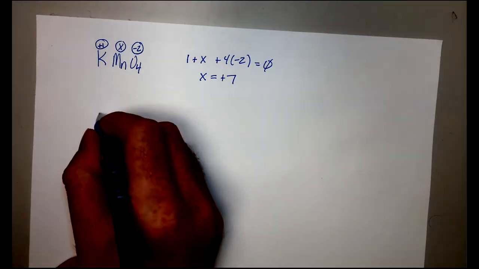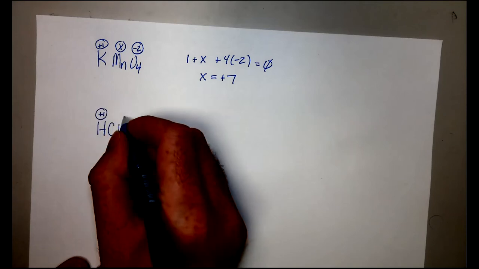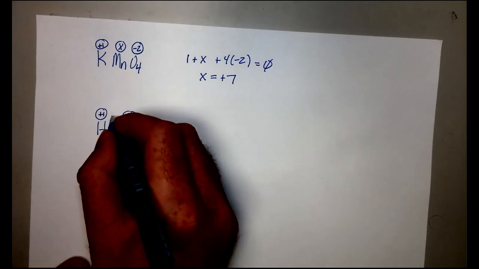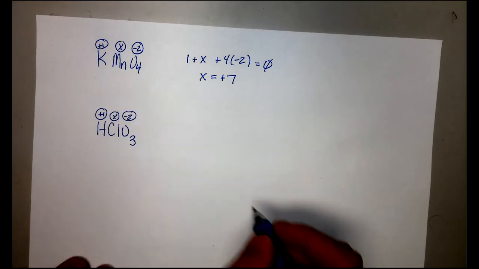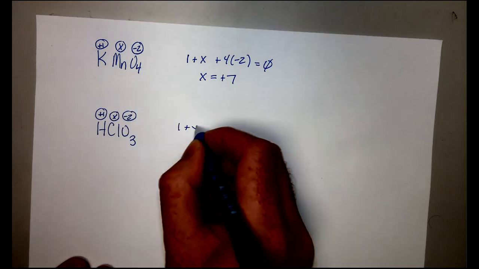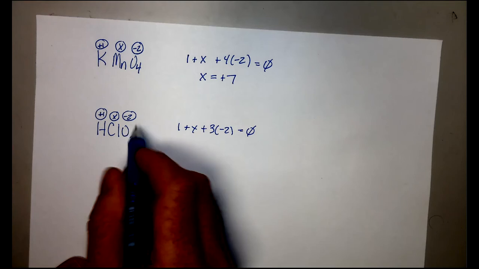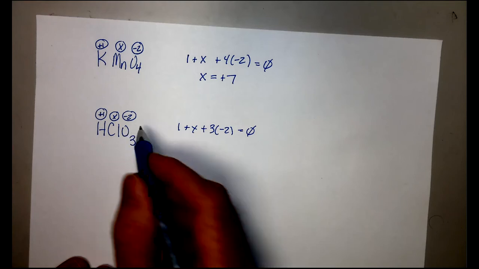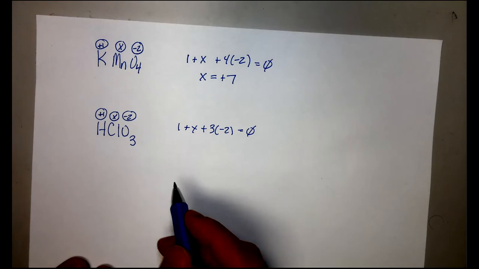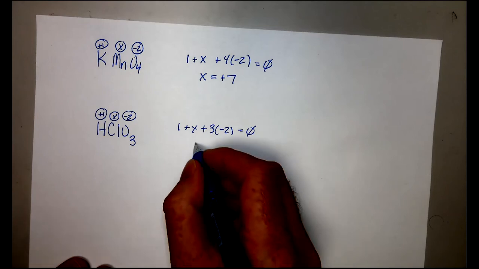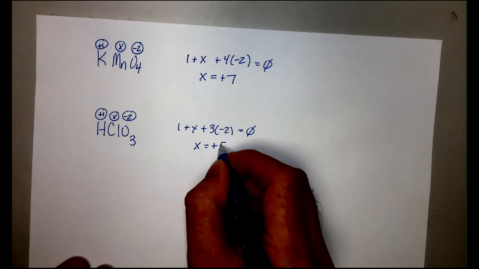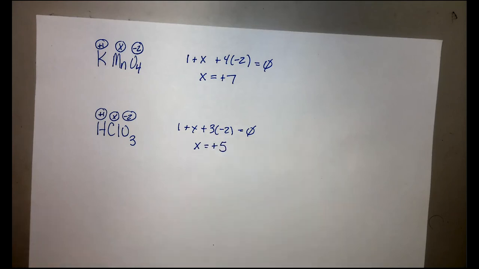For the chloric acid, hydrogen's +1, oxygen again is -2. We don't have a rule for chlorine, so it's going to be 1 plus x plus 3 times the -2, which again equals 0 because there's no explicit charge shown. I circled oxidation states so they don't get confused with charges. And so x is equal to +5. And so that's how we look at the oxidation states and figure out what they are. Again, review of that is back in chapter 4 in the first semester material.